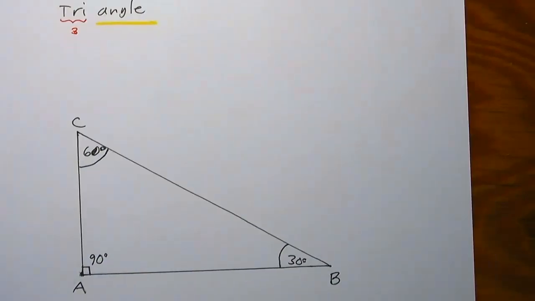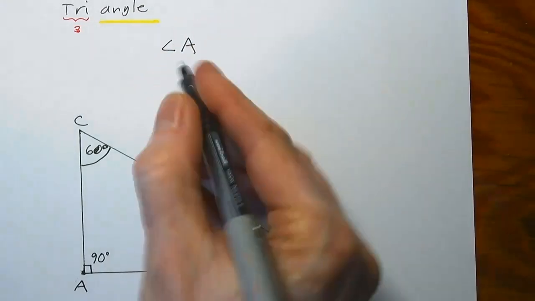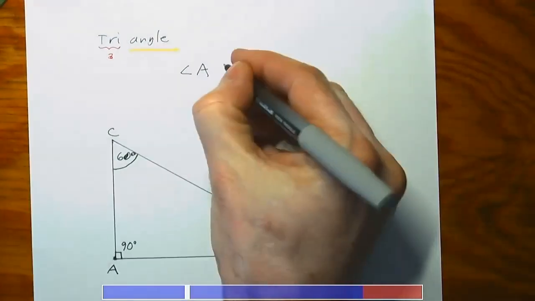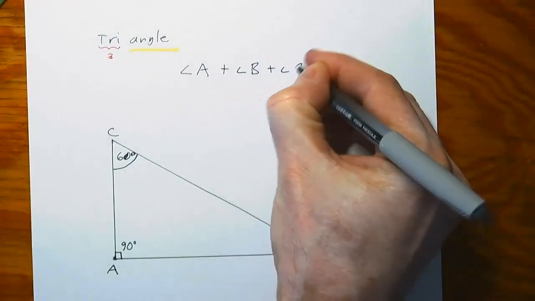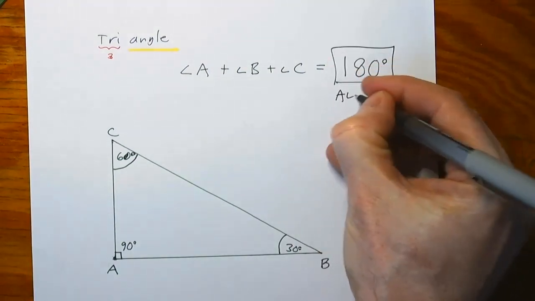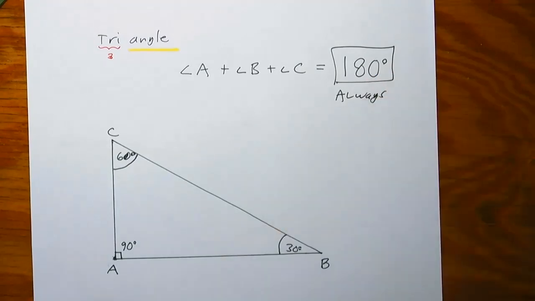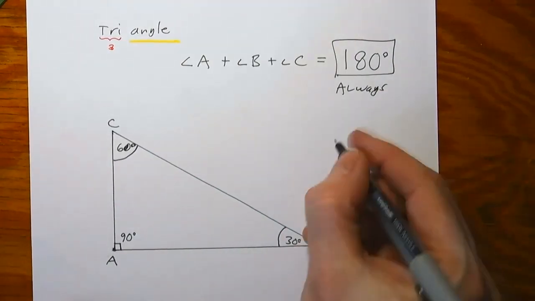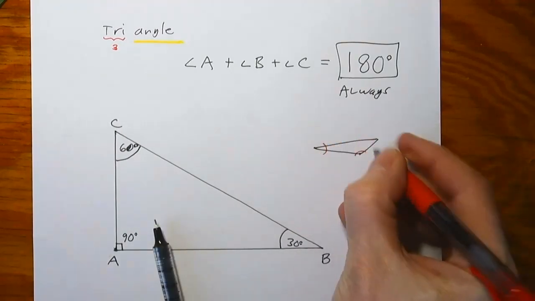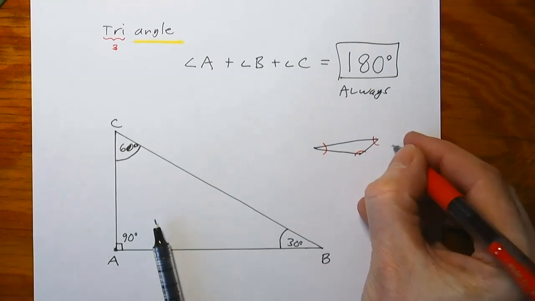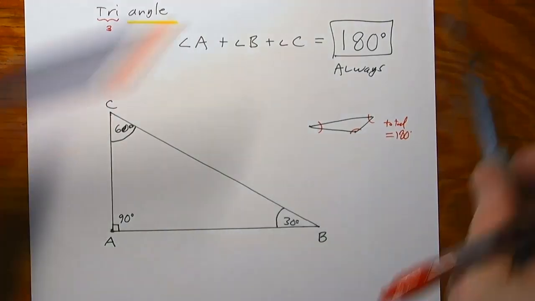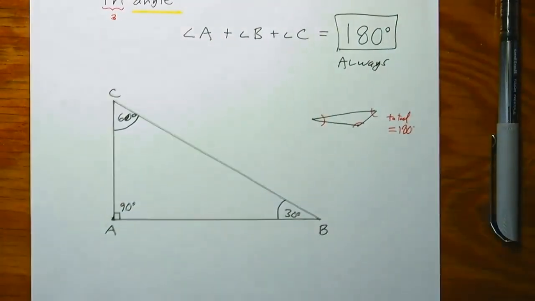And what's cool about a triangle: if you add up angle A, that's a short way, a baby angle. That's angle A if you don't want to write the word angle. Angle A plus angle B plus angle C is 180 degrees. Always, every triangle always adds up to 180 degrees, no matter how you make it, no matter how funny you make it. That's very important to know. In fact, I'm going to prove to you that it's 180 degrees.